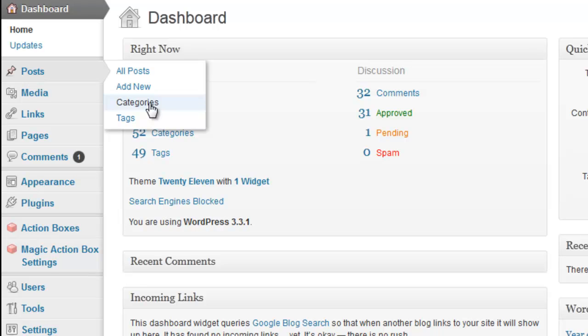Tags do this a little bit too, but categories are like, for example, if you go into a Barnes & Noble or just a bookstore in general, you're going to see that each section is categorized in a certain way. So you have your business section, you have your romance section, you have your philosophy section. Those are the categories. These are very broad ways of organizing the content that you create.